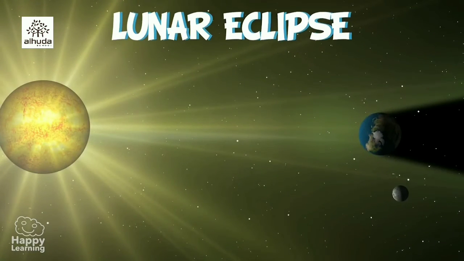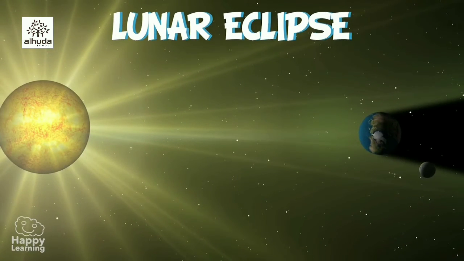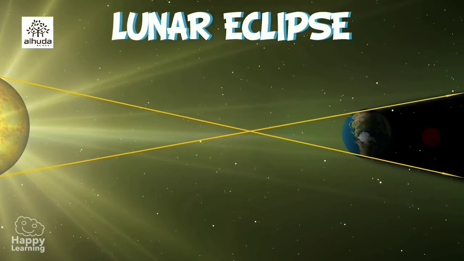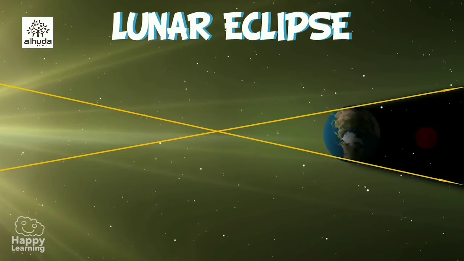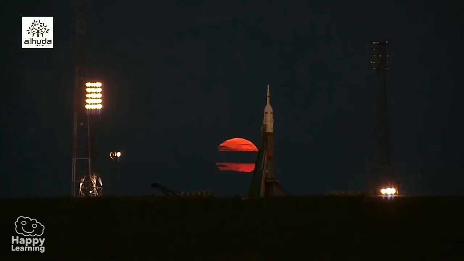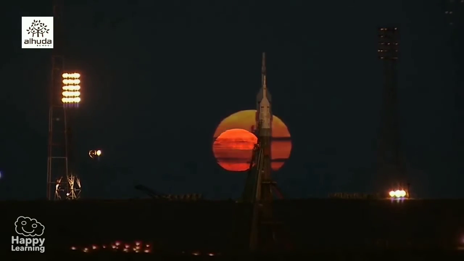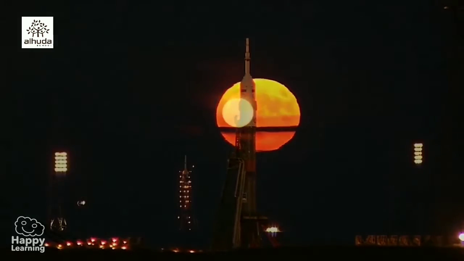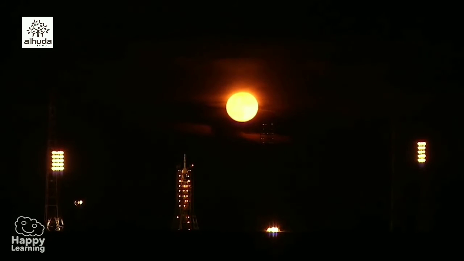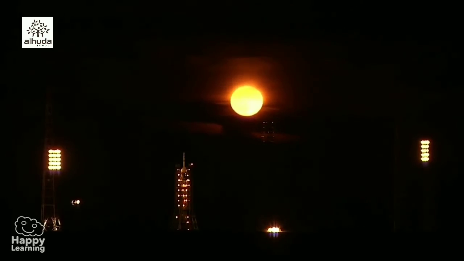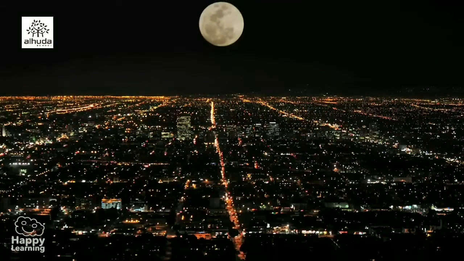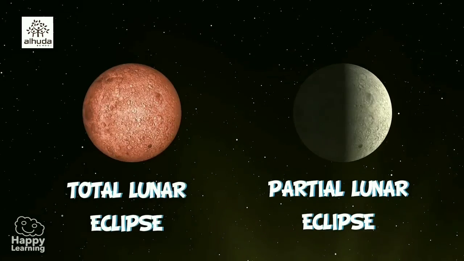The lunar eclipse is when the Earth is situated between the Moon and the Sun, making the Earth block out the Sun's rays, which would be shining on the Moon, creating a shadow and darkening it. This phenomenon allows us to see the Moon in a reddish color, almost as if it were bleeding. Lunar eclipses are quite frequent and can be seen from any part of the world at nighttime. They last various hours and can be of different types, though the most frequent ones are the partial lunar eclipse and the total lunar eclipse.